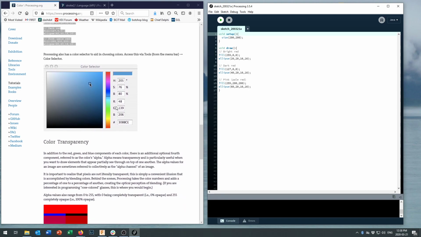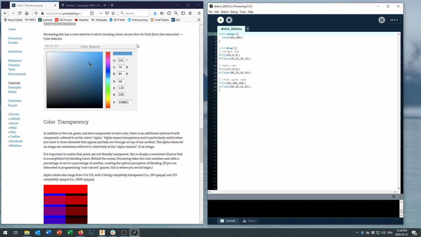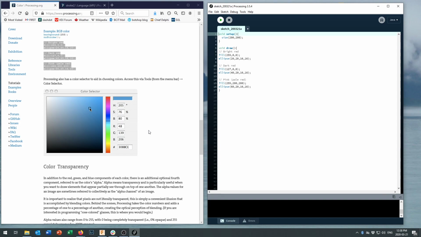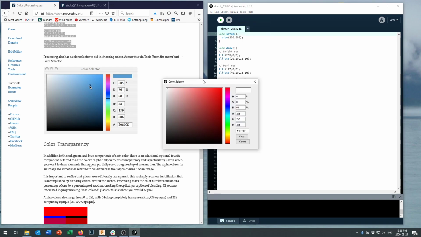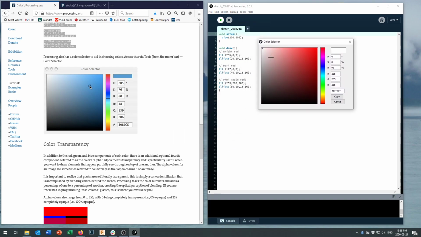One of the useful things about following along in the other tutorials as we go through here, and I walk you through them a little bit, is that they also tell you about some of the useful tools they have to help you choose some of the colors. So you can see from the menu bar, there's Tools and Color Selector, and you'll get this little window that pops up in here. If you're looking for a particular color, you can go through and it will give you the RGB values for it. It will give you the hexadecimal value for it.